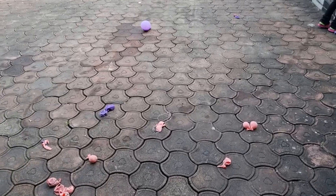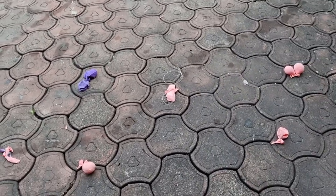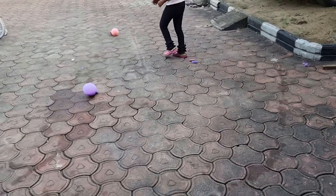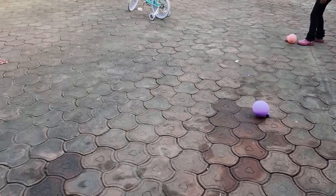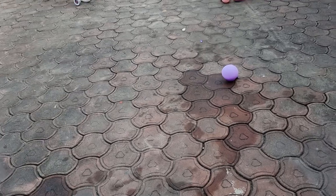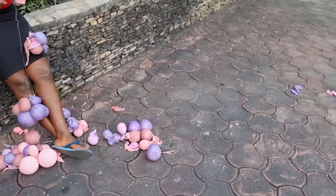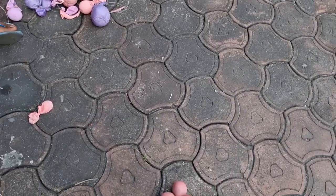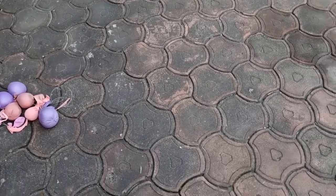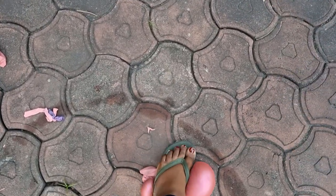People like bursting balloons. Me, I don't like it though. Bursting balloon. Hey. Sweet though. But these big ones are scary. See the chief balloon popper here. You have initiated my children and me now. It's sweet too. And that one's not bursting. It's not bursting. This one is too big. You step on it too hard.